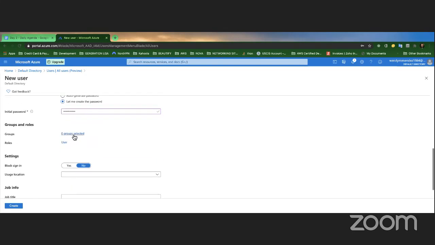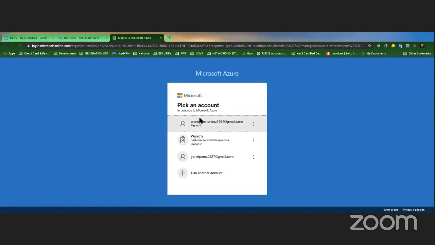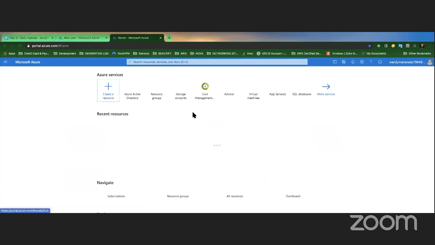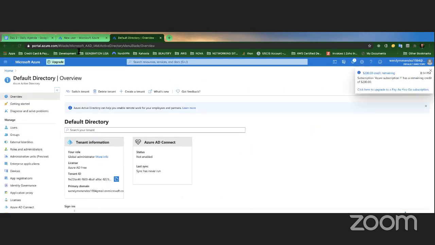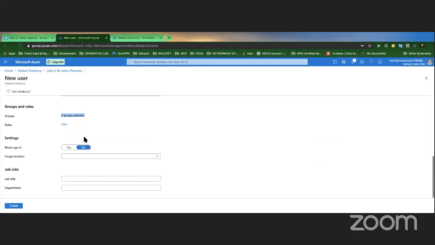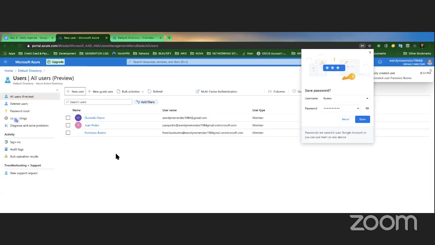Now I don't have any groups, so I can put this user in a group. I can create a group if I want to, but I don't want to create a group now. So I just create the user, right?